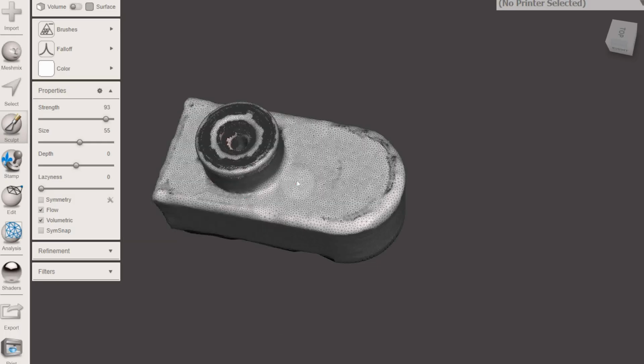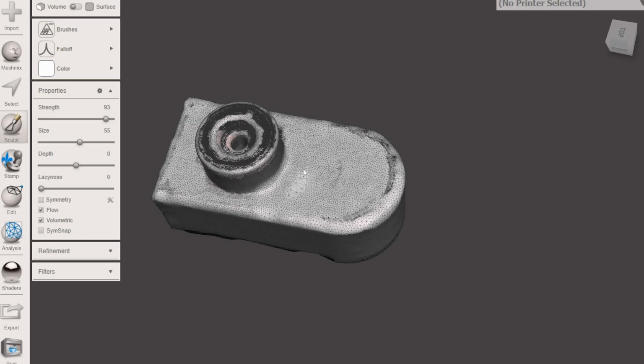And now you see we have our paintbrush preview. So I'm going to click here. On the left we have our sliders, so we can adjust the strength of the reducing, the size of our brush, and then depth if we want it to reduce both sides apart. Probably won't want that. So I'm just going to click a big flat area here because flat areas are easily reproduced by triangles. So I'm going to reduce the number of triangles there.